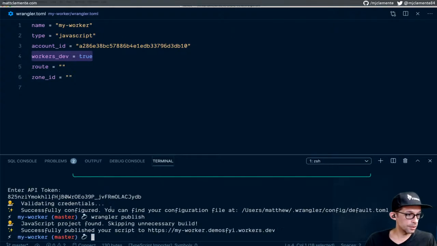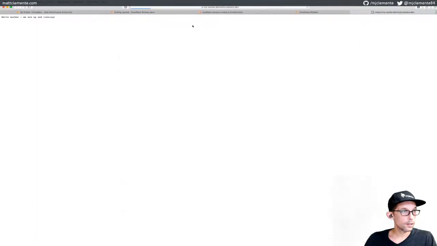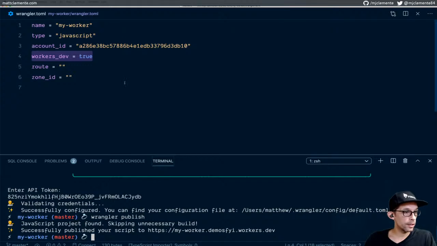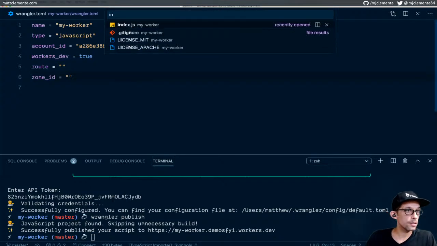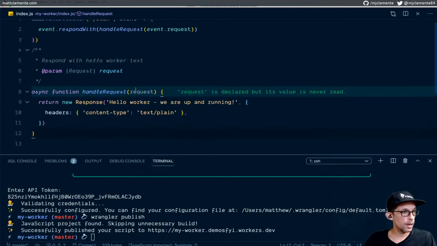Well, I didn't switch it to Webpack, but allegedly I should be able to see my demo worker here, which would be cool. All right, nice. If you zoom in, you can see that that project is up and running. So that's actually pretty fast. Let's just take a look here. We'll hop back to our index, and then we'll mess around with this a little bit more.